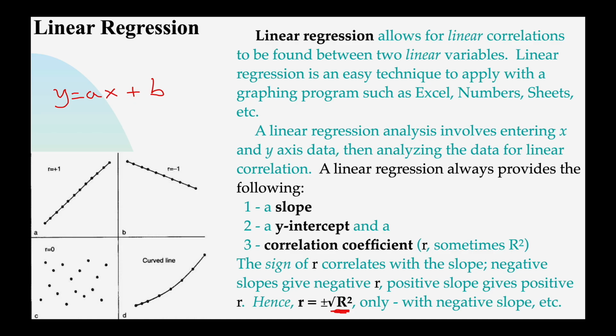So negative slopes will give you negative little r, positive slopes will give you positive little r. And you can translate r squared back to r doing that. It's not too hard. So in graph A and B, in A, if we were given r squared, then r would just equal the square root of r squared. And we don't need to do anything because, again, the slope is positive. But on B, if we were given r squared and we wanted to get little r, it would equal negative square root r squared. Little r would be a negative number because the slope is negative.